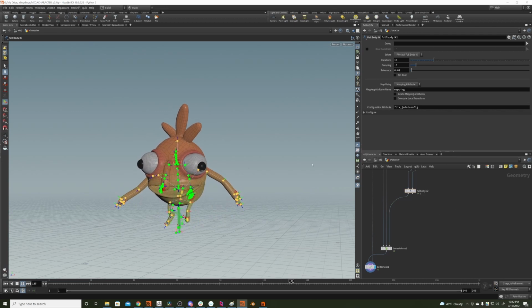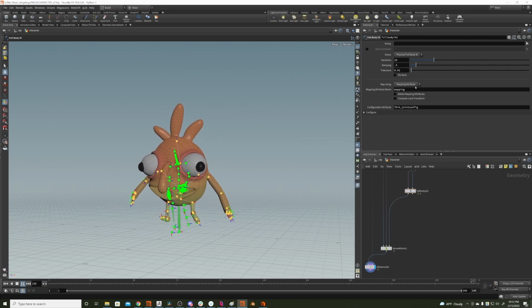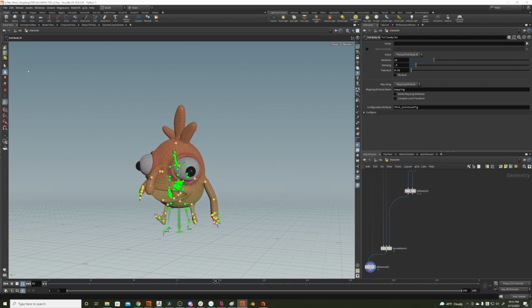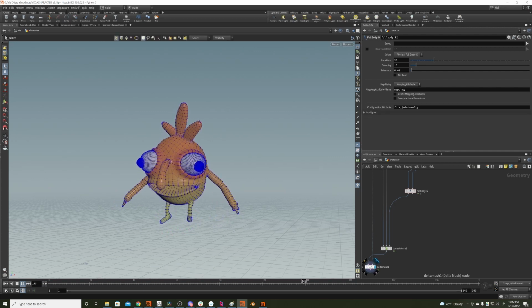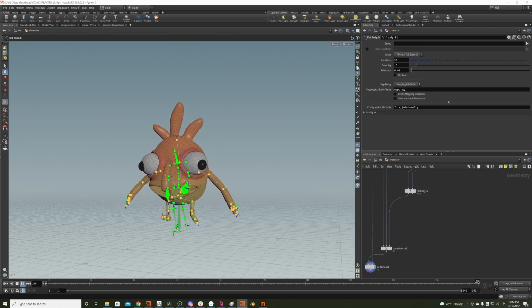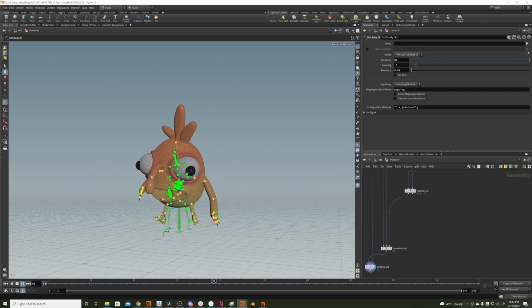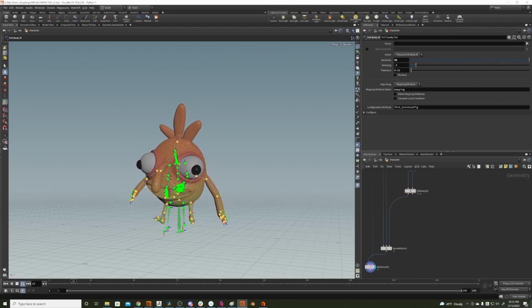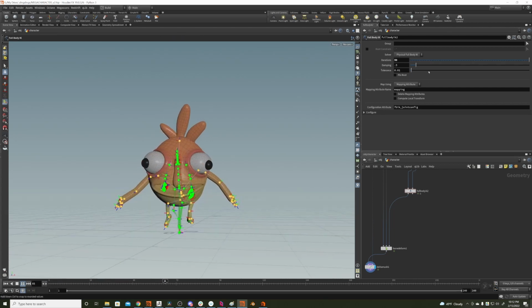On the full body IK node, there are also several options that we can use to affect how this animation is looking, and how it's solving the full body IK system. We can play with the iterations it uses, which can help smooth things out a little bit, but makes it take more time to solve. So you're not going to get quite as good performance if you crank that up.